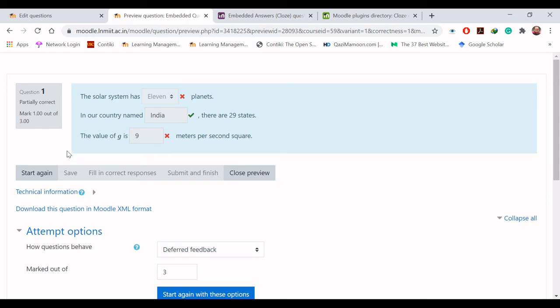Correct. And now you can see, when I was creating the question, I specified that I want 1 mark for each of the questions. So you see, since one answer is correct, I got 1 out of 3. If you go there, it is saying the correct answer is this. If you go here, it will not say anything. Okay, and it specifies the incorrect answer and the correct answer. So this is how this works.